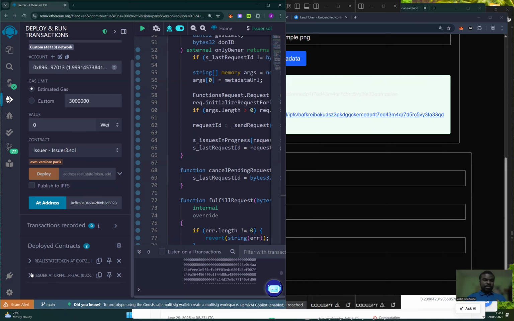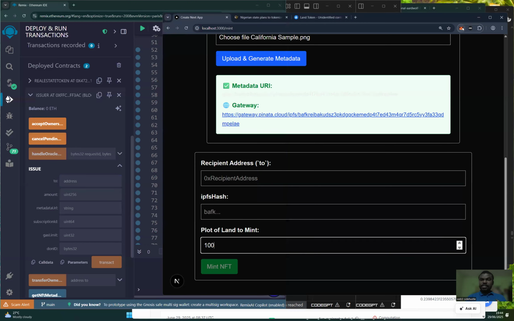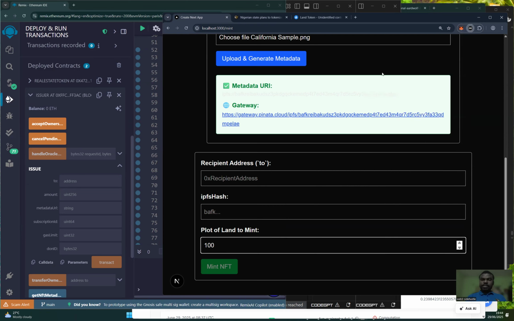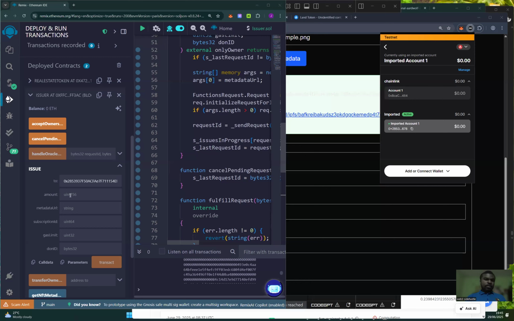So what I'm going to do here is just populate this. I'm going to pick an address. Let me pick this address. All right, so I think this will be fast. All right, we've copied the address and placed it here.